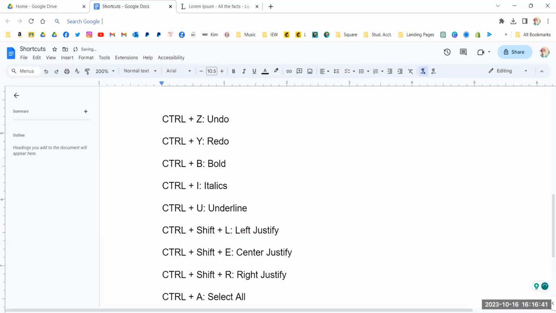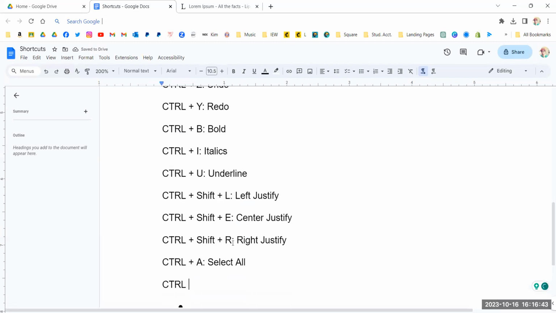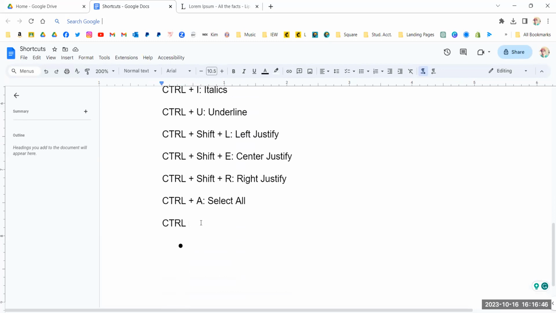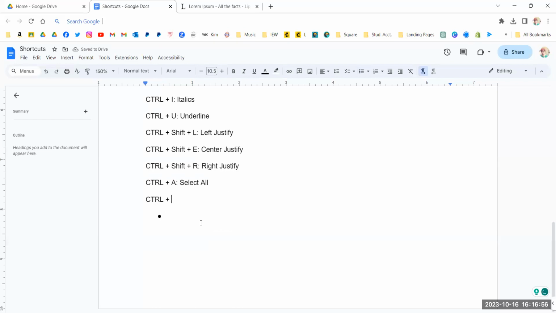Oh, I don't know what I did, guys. I think I zoomed in by accident, even further. I don't know what I hit either. I think I hit control and plus. I did. So control plus zooms in and control minus zooms out. That's kind of interesting. But what was I going to do? Control shift 8. Yeah. And then I'm going to hit control Z to undo. Those are bullet points.